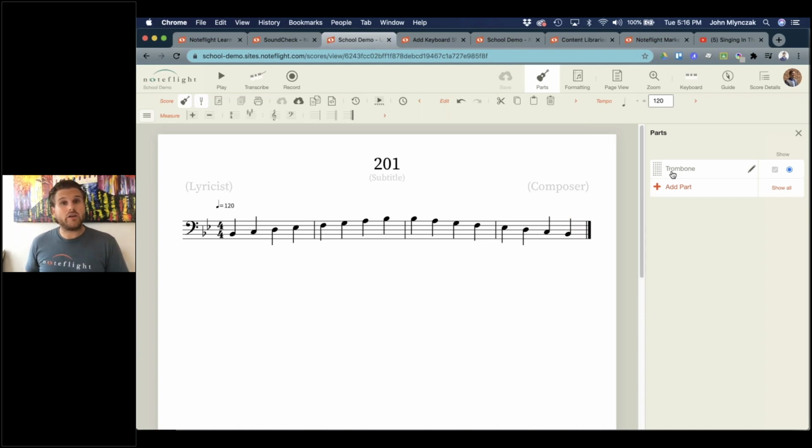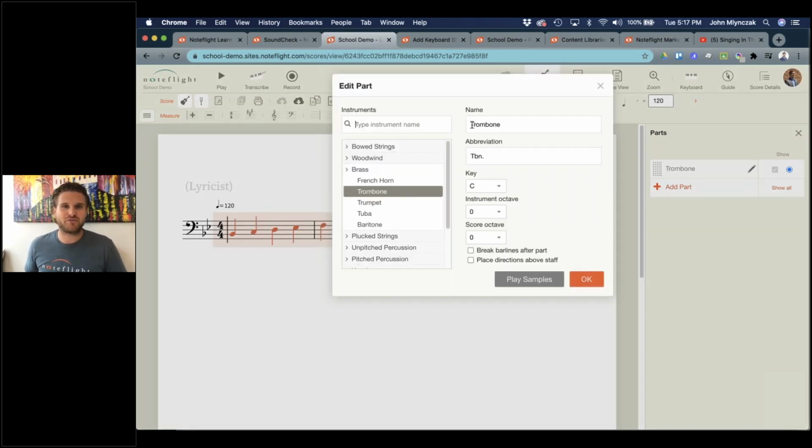Now, you can customize instruments in Noteflight. So here's another little advanced tip. Let's say you play the bass trombone, right? You do not play that small little thin bore tenor monstrosity. I need 2 triggers and I need 16 pounds of trombone in my hand at all times. So if I'm a bass trombone player, Noteflight will let you control the sound. So I can name the part independently from the sound. It's still a trombone sound, maybe blattier, that's up for debate, but we'll leave it there.